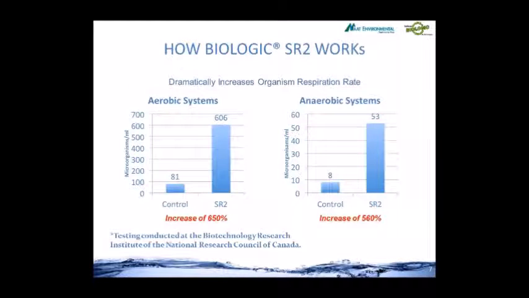We've done some independent third-party testing, and we have found that the micronutrient Biologic actually increases the respiration rate of aerobes by up to 600%. This is under lab conditions. And we've also found the same thing for anaerobes, that we get a 500% increase in anaerobic activity when our micronutrient is introduced to the biological reactor.